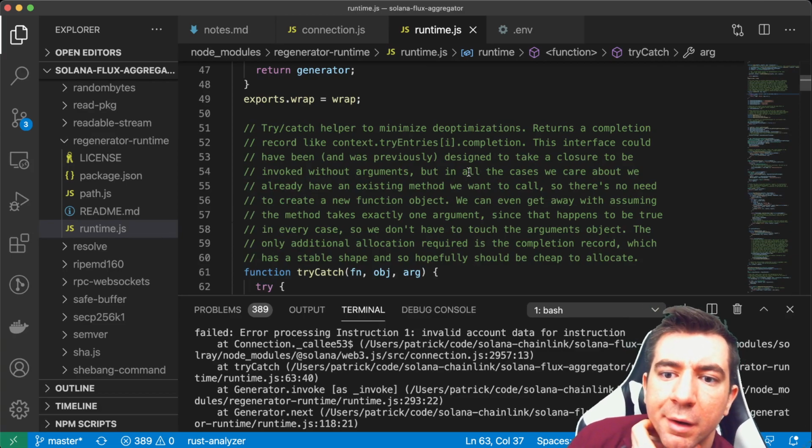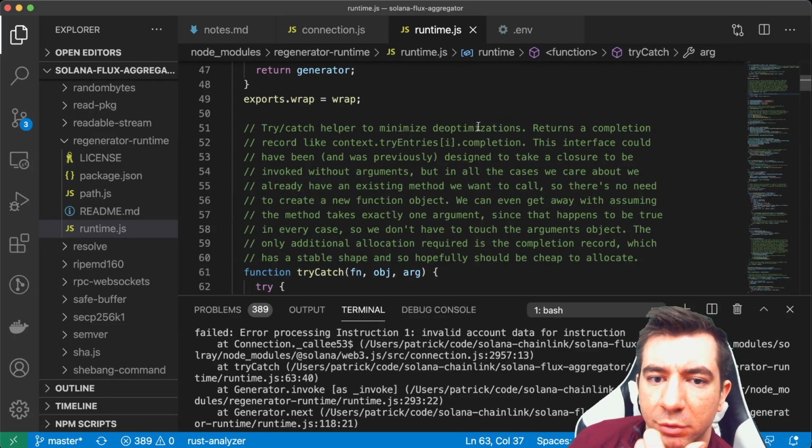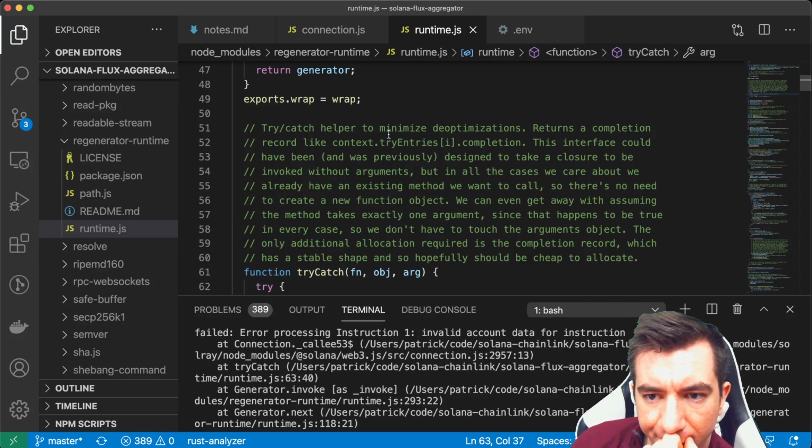This interface could have been previously designed to take a closure to be invoked without arguments.